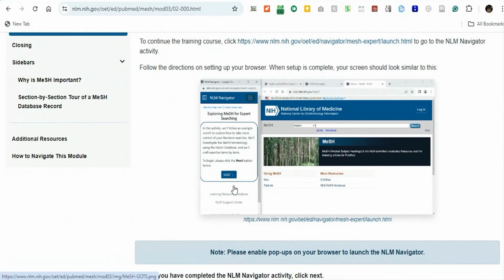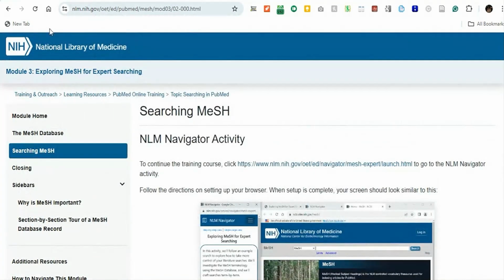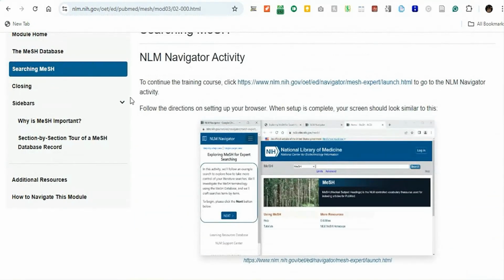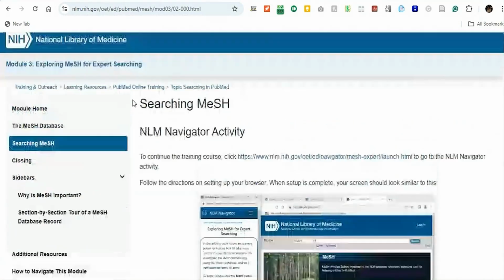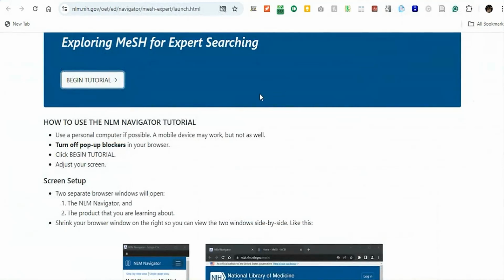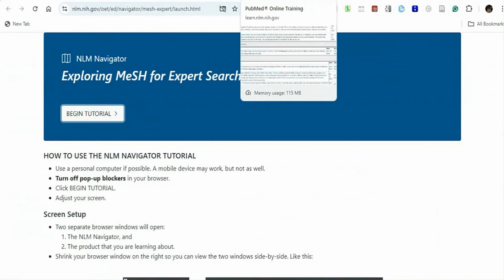There is an LNM Navigator where it shows you the functionalities of different filters, and also helps you understand what scope notes are, what year of introduction is, and everything like that. So you can find everything on how to navigate this module and the training course on this website itself. I hope you give it a go. And if there is anything that you would like us to help you understand, you could send us a comment or an email, and we might try to help you regarding that.